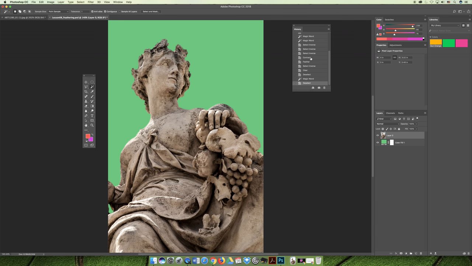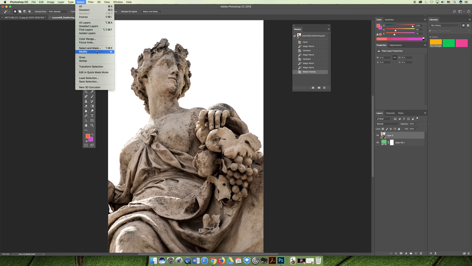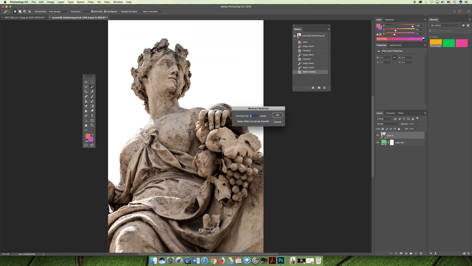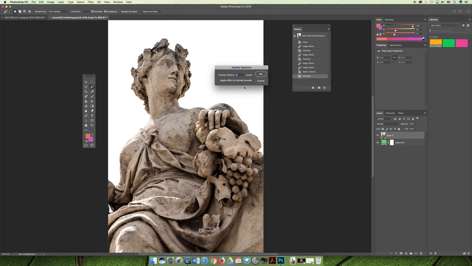And so if we go back, I'm just going to use the history panel to go back to the magic wand tool. With the statue selected, I'll do it again, but now maybe I'll cut all those values in half. So select modify. So instead of contracting 4 pixels, let's contract 2 pixels. And then select modify feather. Instead of feathering 2 pixels, I'll feather half, which is 1. Not that I don't think that you can do it. I just want to emphasize you should do half of whatever you contracted.